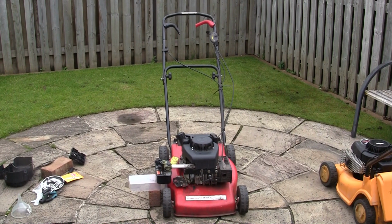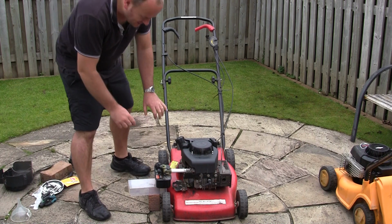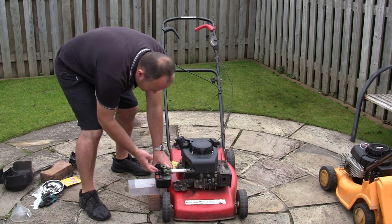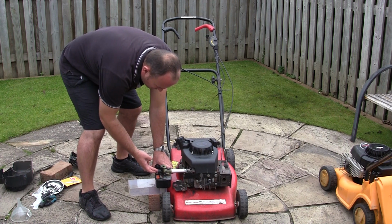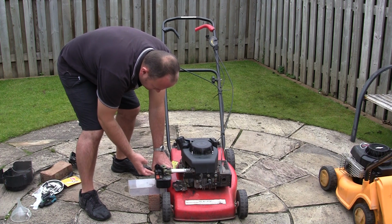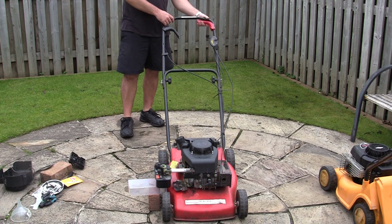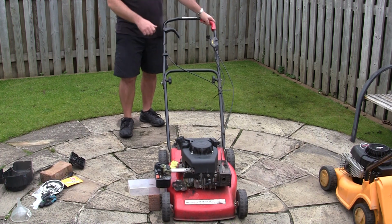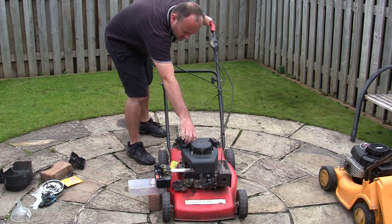Right, so as daft as this is, I'm going to try it just normally, but I don't think, when I prime this, it'll go far enough down this inlet to actually make it to the engine, but let's just try it. Let's just see if it works. Give it quite a few primes just to hopefully shove a load of fuel down there, and then we'll see what happens. So anything could happen here, really. But I'll still have to take this brake off here. I noticed this cable's not through here, really. Right, now it clicks. Right, here we go.